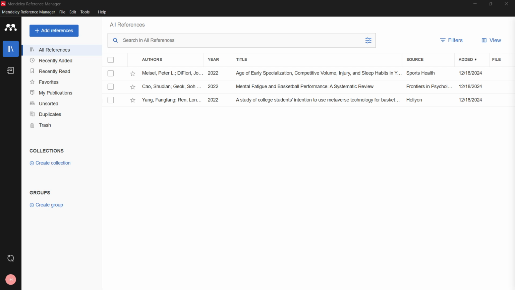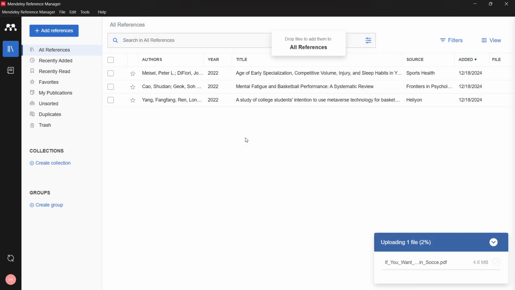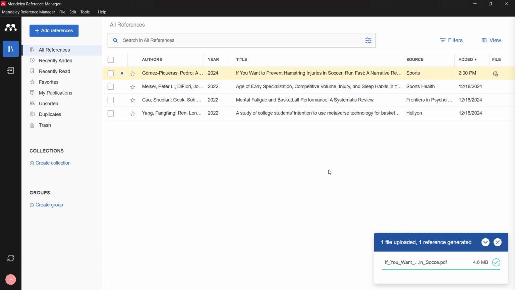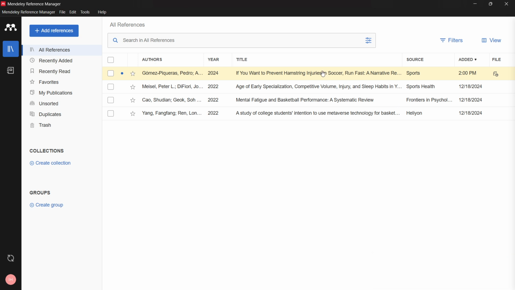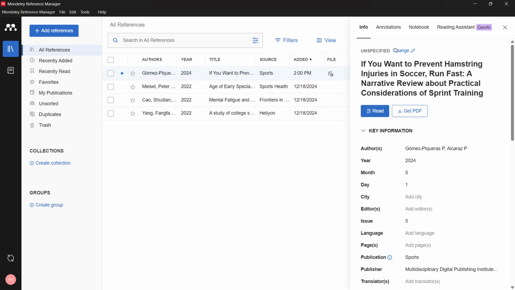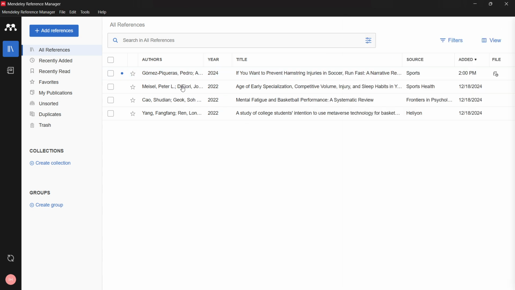So if you have just a few, you could go ahead and just drag and drop them in here like this. And then when you do so, it's going to start uploading your file. And whenever that comes to 100%, you'll be able to basically import that very easily. Okay, so let me wait for this. There we go. As you can see, it just uploaded a reference over here. I can click on it and then I can edit it. I can do whatever I want in case it didn't get anything wrong. Okay, so that's the first way to add the reference.